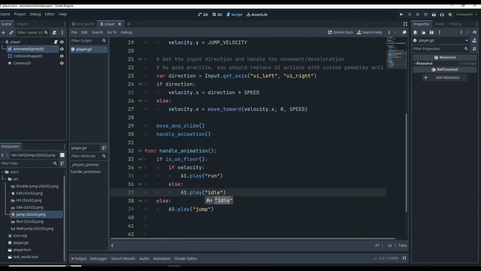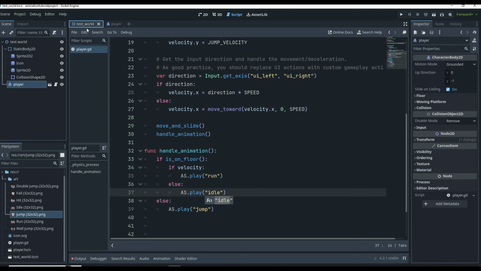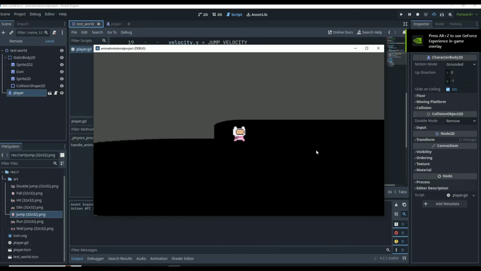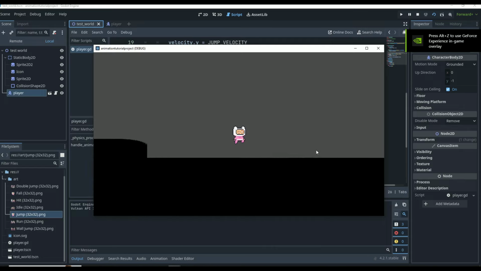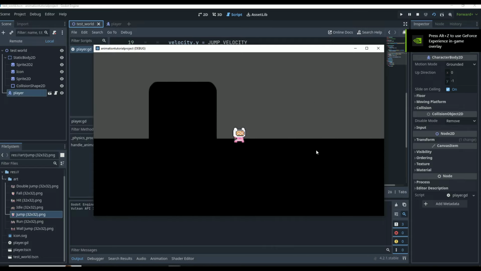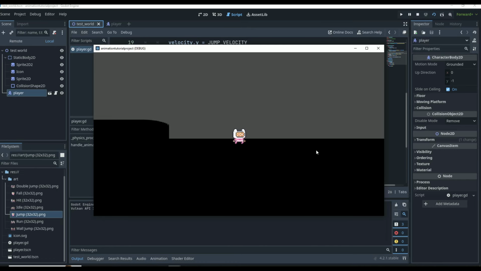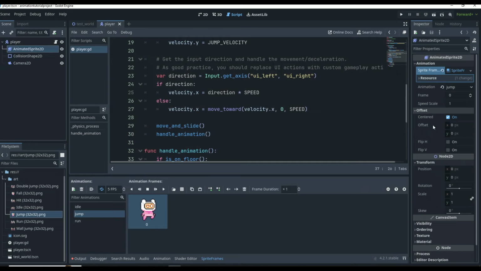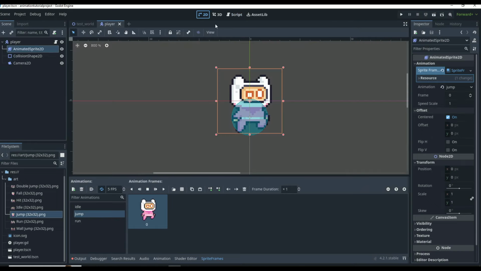But there is one more thing that we're going to have to go over with our animated sprite before everything looks smooth, right? So if we go to our test world, we click F6 to play, you're going to see that we have an idle animation, we have a run animation, but when we run this way, it's not going to flip our character, right? But we also do have a jump animation, and everything looks fine. But we need to be able to flip our character, and that's what we're actually going to do from this flip H function here.